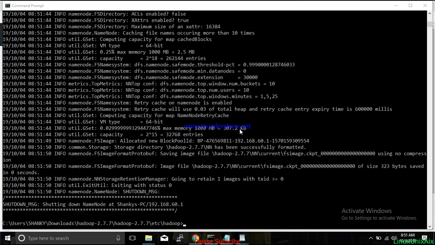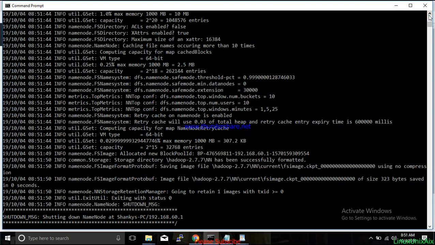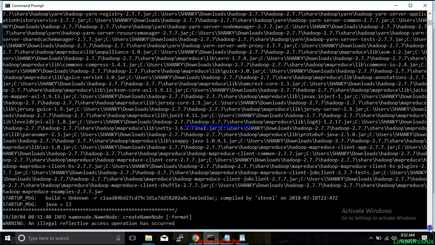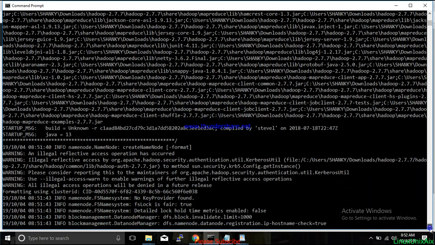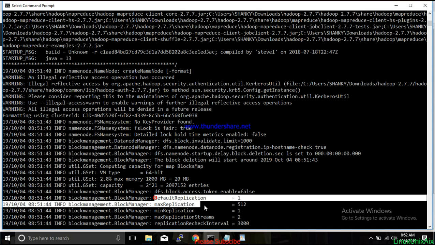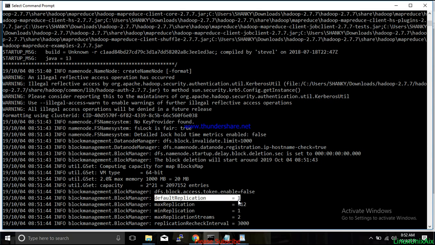Okay, so as you can see, it is working, and let's see a couple of values here. We have set the default properties. We have set the replication to 1, which is showing here. If you don't see this, it means your properties are not set. If it is showing as 3, it means your properties from hdfs-site.xml are not being read.